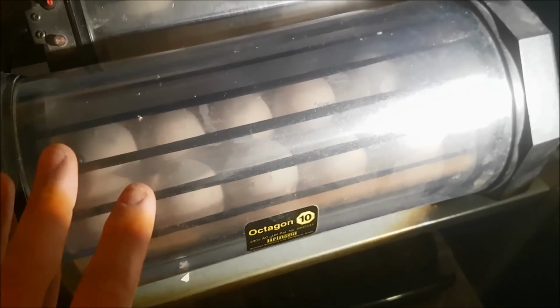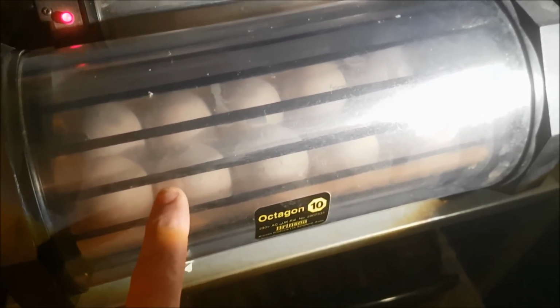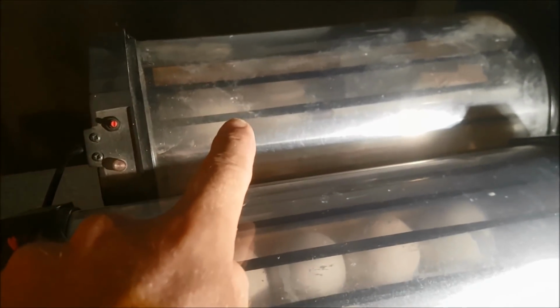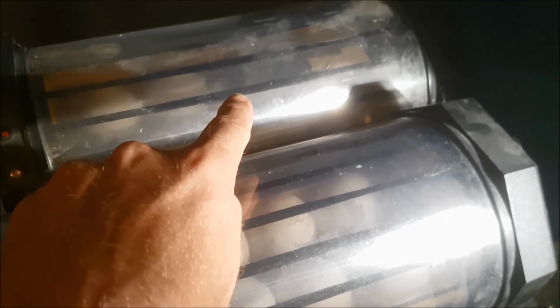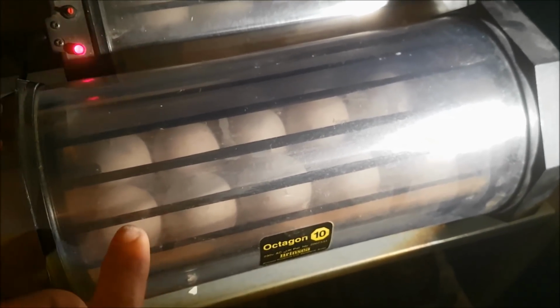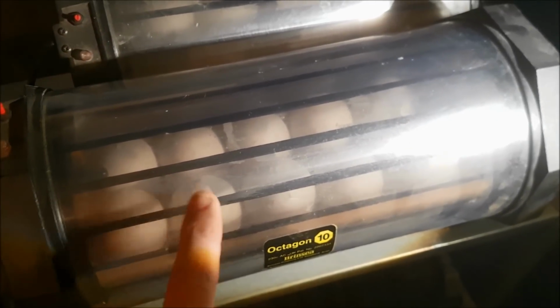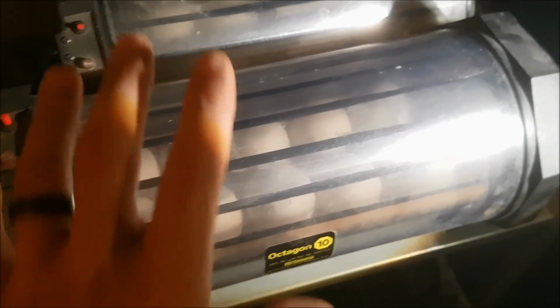So I have got 12 eggs. Now, I could only fit 10 eggs into this incubator. So I have popped the other 2 for now in here. Now, duck eggs take 28 days to hatch, and these little quail eggs only take 15 or 16. But the reason for me just popping them in there for now is because these were sent through the post, and so there's a very good chance that a number of these won't be fertile or they'll be addled. So I wanted to put all 12 on.